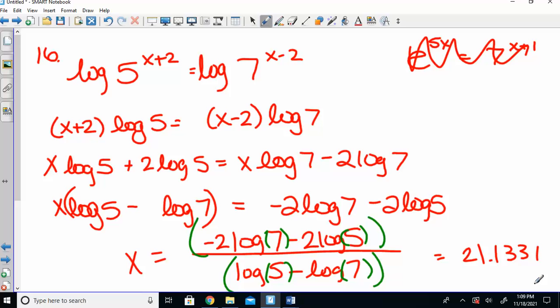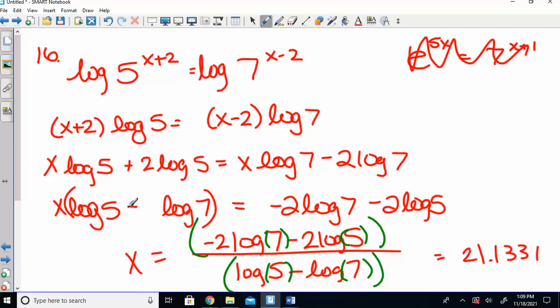Okay, so if common base isn't an option, we add logs. Let's see, how much time do we have? You guys are good with the expanding and condensing properties of your logs? Okay, so we talked about all the different exponentials. What about solving log equations? So sometimes they're nice equations.